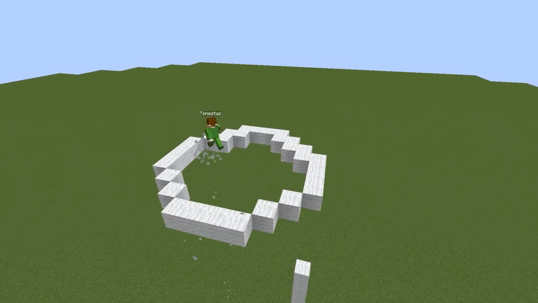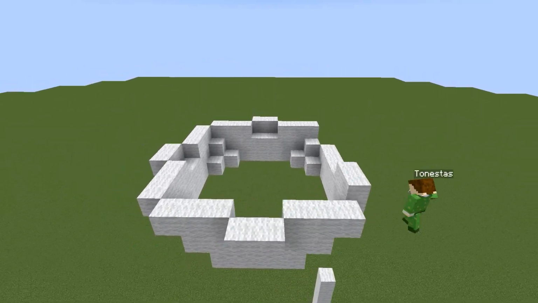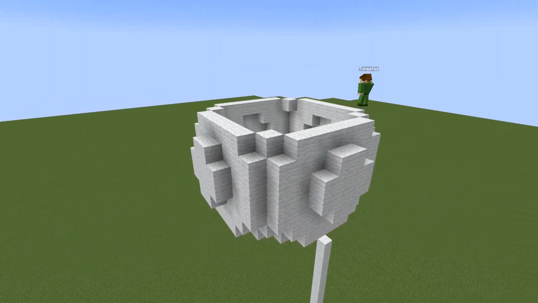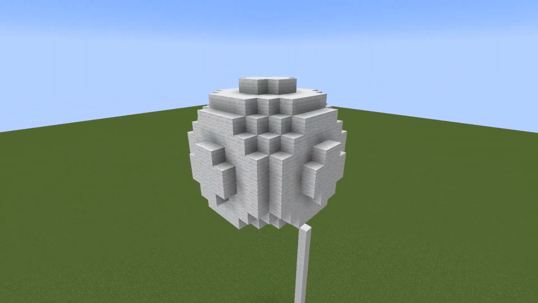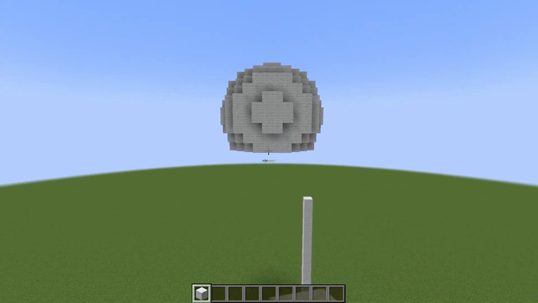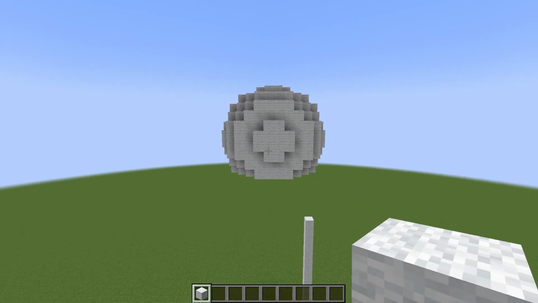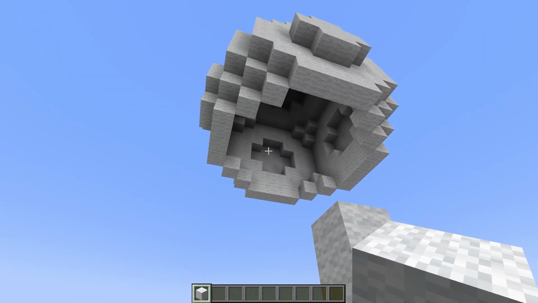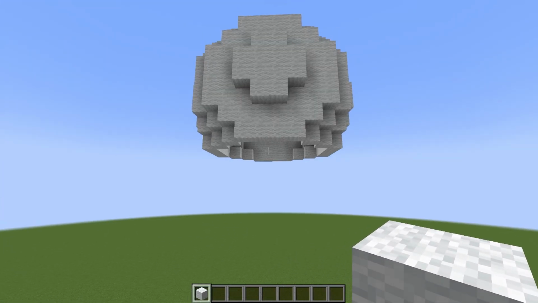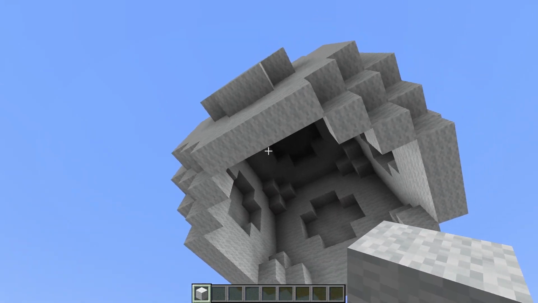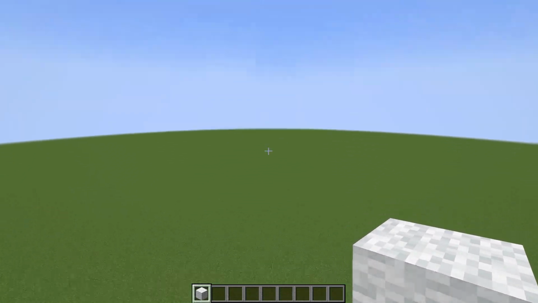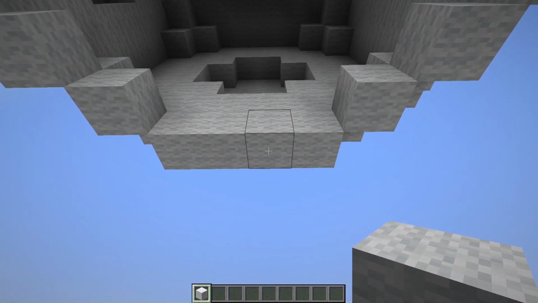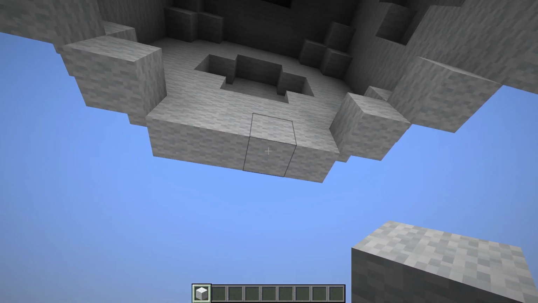So I'm now going to build this just layer by layer. I'll replay mod it, and then we'll take a look afterwards. And there we go. So this is that sphere that we looked at, but with the bottom 2 layers missing. And now we've kind of got this underneath part here. So now what I want to do is bring this slowly down. So come in slightly, and I don't really have a good process for this. I just kind of eyeball it.